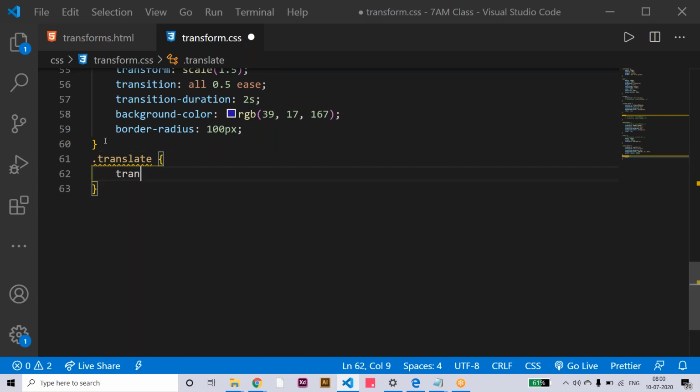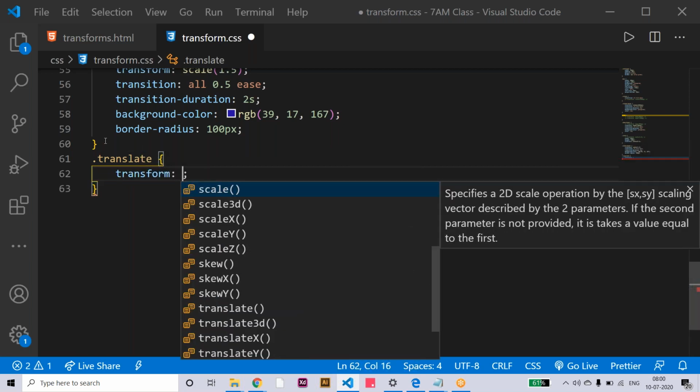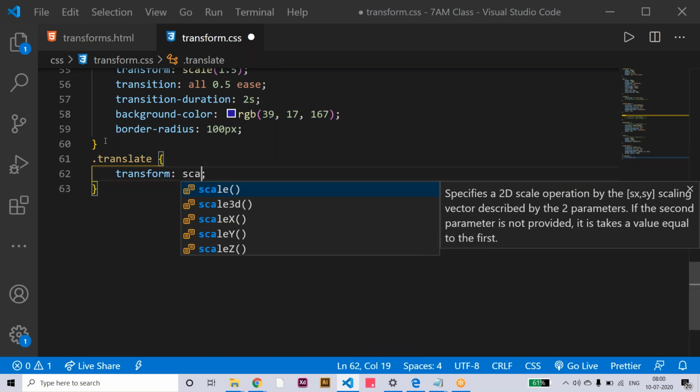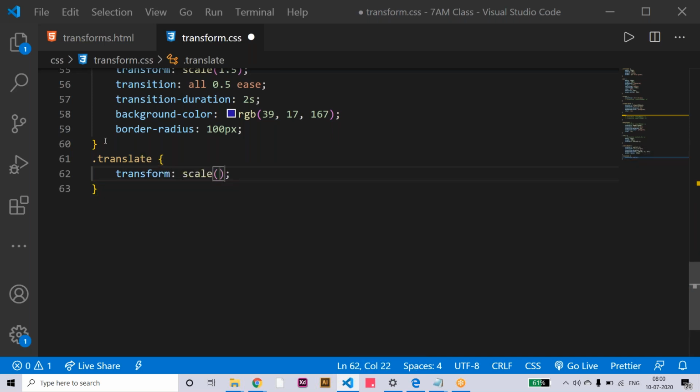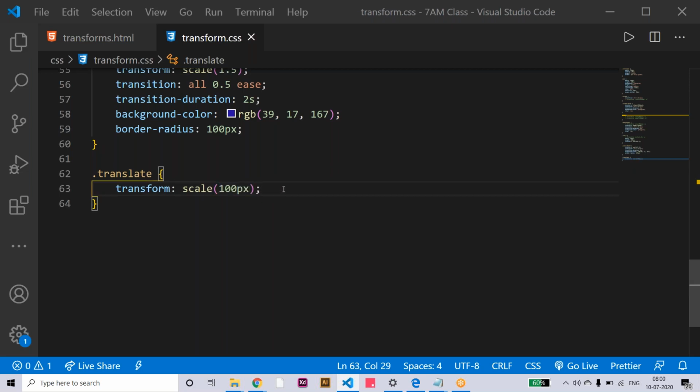Here I can say transform scale, let's say 100 pixels. Here you need to see the pixels, 100 pixels. So 100 pixels means that is a positive value. It will move to the right from the 0 axis.